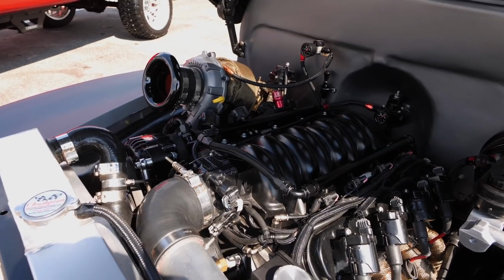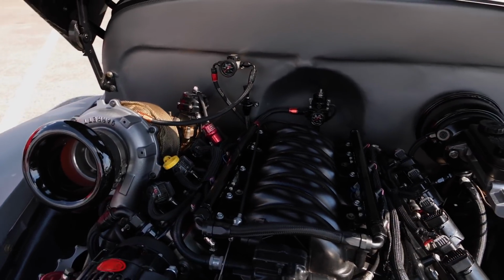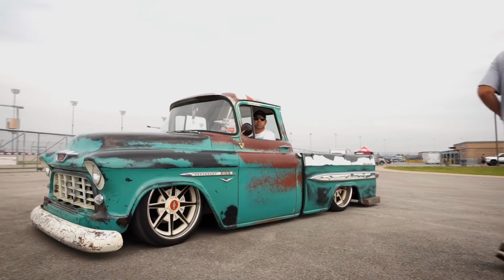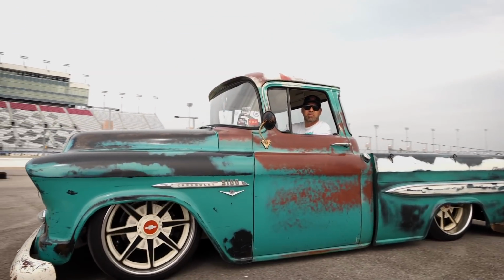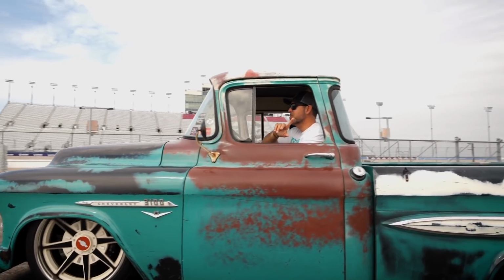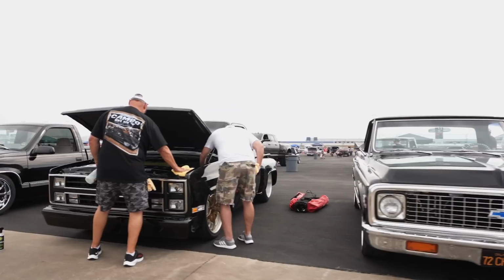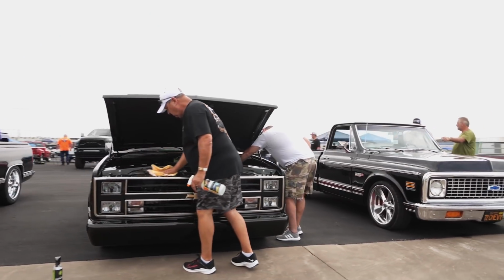Tennessee, it's the other end of the country where these trucks are, and you have a lot of overflow from the Carolinas, that whole NASCAR community, and how to fabricate. That has spilled over in this area of the country, and I think you can see it in some of the trucks out here. It doesn't matter if you're into customs, classics, or resto mods. This event has a little bit of something for everybody.